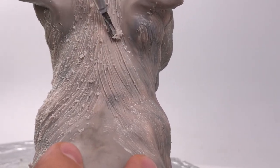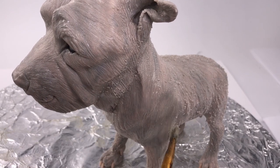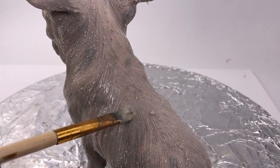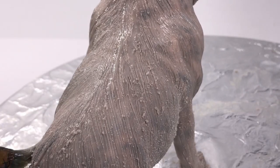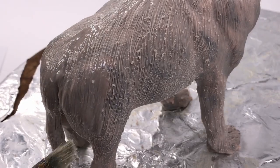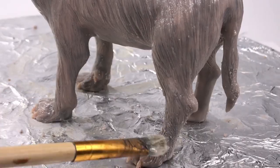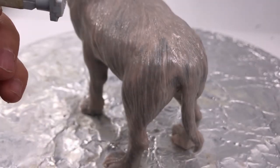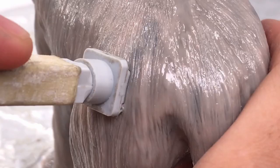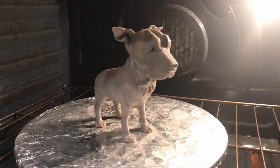When you notice here, every time you scratch the surface of the sculpture, it leaves these little particles or little pieces of clay that makes the surface look rough and dirty. So here you're gonna use oil and brush to smoothen the surface out. And we are done! I'm gonna stamp my logo on this sculpture, the JFCRN.